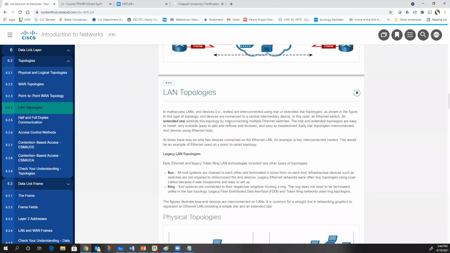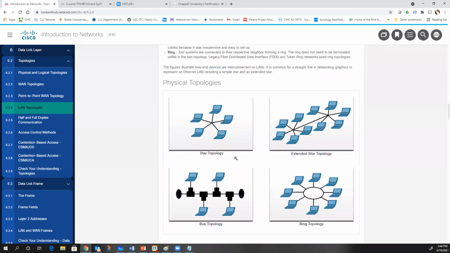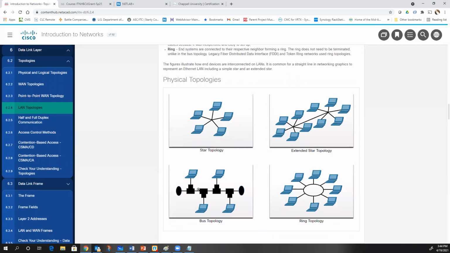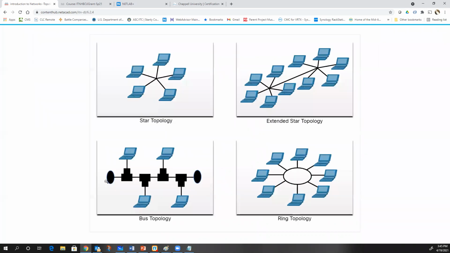Our LAN topologies used to be bus, and that was just like this. A bus topology, you had these T connectors that you connected, and on the ends you would put in, oh golly, I'm losing the word, oh, somebody help me out. Oh my goodness, they stopped the signal. Basically terminators, we put a terminator on each end so that the signal couldn't bounce. But this is the old full bus topology.